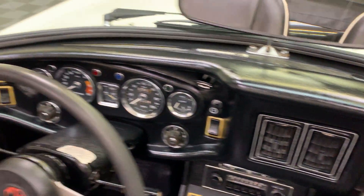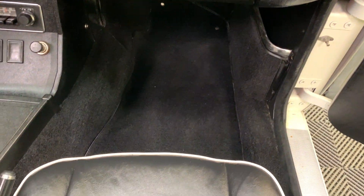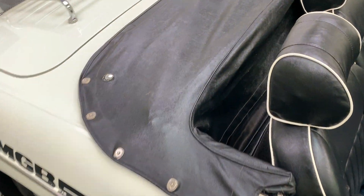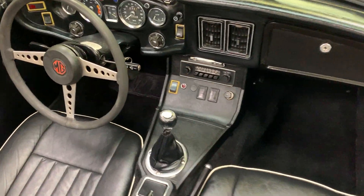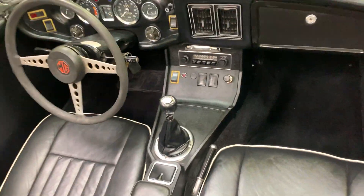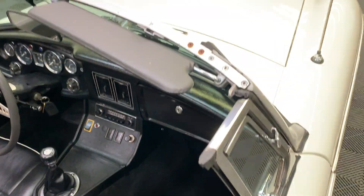The car received a new panel kit. This is the original dashboard — it's absolutely superb, it's not a dash cap, it's in excellent condition. Carpets have been renewed. Seat kits have been renewed. The top boot is original and it's excellent. It has a newer top fitted on this car in great shape. You can see it's fitted with the original British radio, the original factory one. Original steering wheel. Very nice interior with new sun visors.